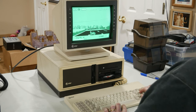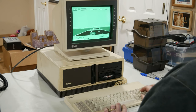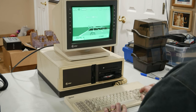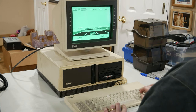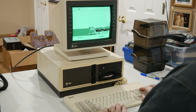The scoring in this game, in the PC port of OutRun, has very little to do with how well you drive. See, this is me going all the way to the right like a coward. Go ahead and say it. The thing with scoring in the PC port of OutRun is that it isn't really necessarily how good you drive. It's not how many cars you pass. Or... Maybe right was the hard way. How many cars you pass or whatever. It's how much time you have left over at the very end of the race.